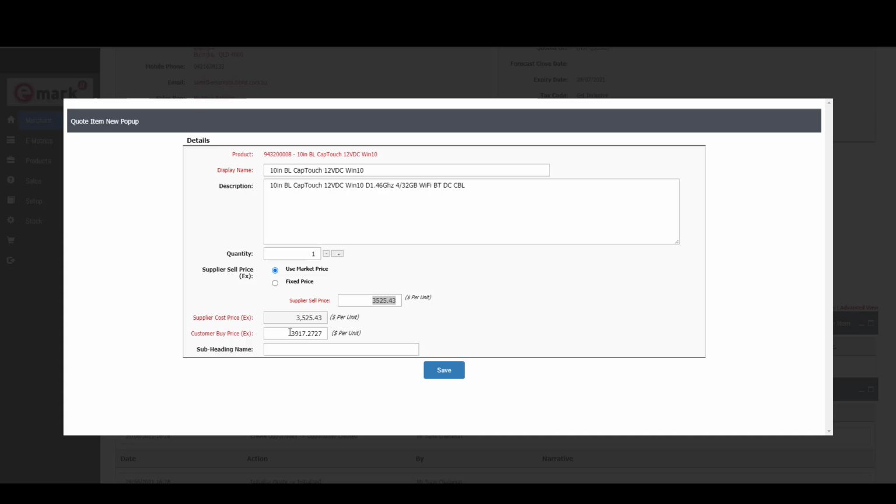Also, if you've got permission, you'll be able to override that price where applicable. And lastly, we have a subheading name there, which just allows you to group certain products together on the quote to make it a little bit easier for the customer to read. And once you're happy with those details, we just click Save.